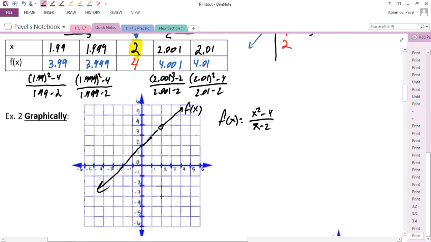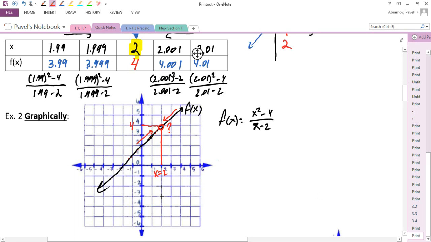So this is our function f of x. Now, once again, how we've got this graph is not as important right now, though we talked about how to graph functions in section 2.6. But right now, this is the graph of the function. So if you trace this, you can find all of these points on this function, except for this particular hole right there. We do not know what's the value at this hole. And that's at our x equals 2. However, by tracing and squeezing in, we can clearly see that at this particular hole, the value of the function most likely is going to be 4.